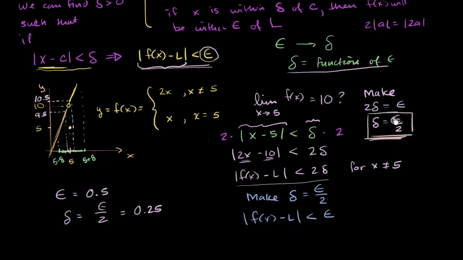For any epsilon you give me, I just get a delta, a delta defined this way, and then I can go through this arc. If the absolute value of x minus 5 is less than delta, if delta is defined in this way, which I can define for any epsilon, then it will be the case that f of x will be within epsilon of our limit.